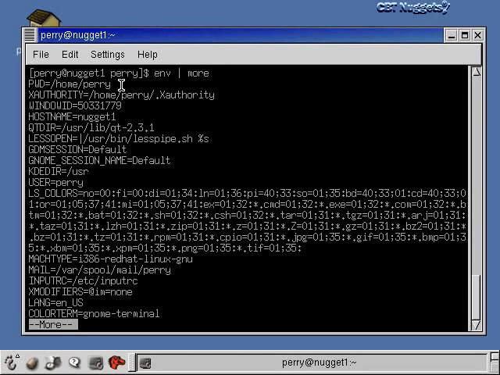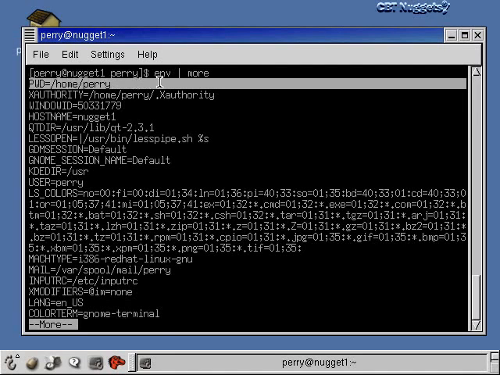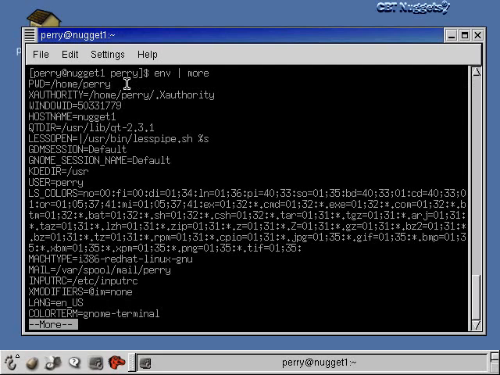Now let's talk about the PWD command. The PWD command prints your working directory, but how does it know that? It knows that because it goes to the PWD environment variable and it finds out its value, it gets that value, and then it prints that value out to the screen. Okay, so instead of typing the PWD command, you could just type env, and look at the PWD environment variable. That would be the exact same answer because that's all the PWD command does, is it looks at the PWD environment variable. Okay, so the CD command writes to that variable, the PWD command reads from that variable, and that's how it all works. And that's the function of that variable.